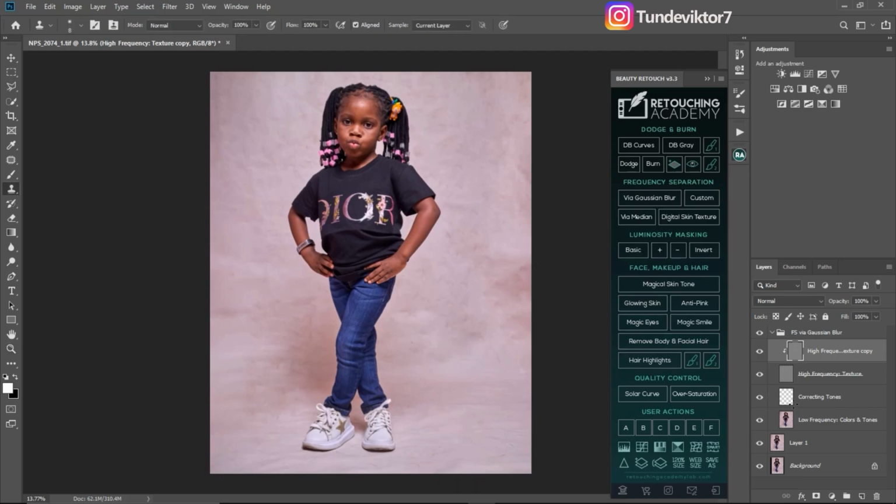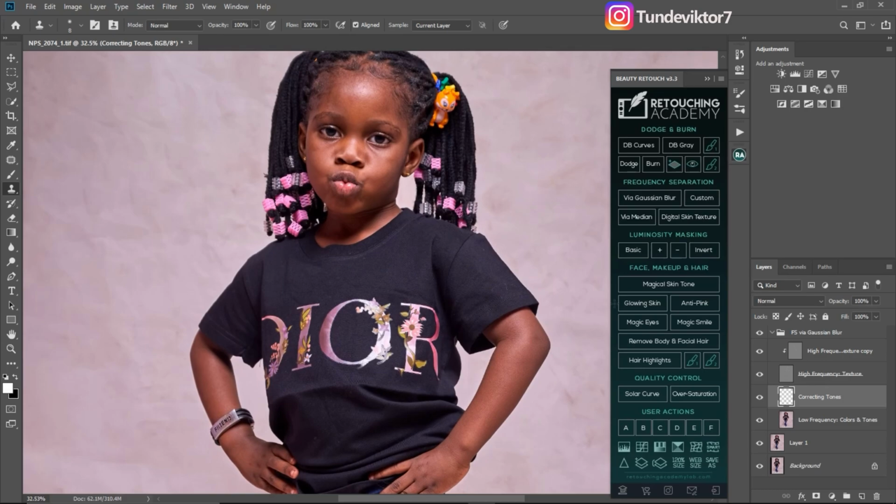So the next thing I'm going to do, I'm going to be using my mixer brush to mix the colors on the image. So to do that, I'll come to my corrective tone, this empty layer right here, my corrective tone, and I'll turn off this high texture. So I'll just click on this eye icon right here and just turn it off. So I'll come to my brush, I'll pick my mixer brush. I'm using a soft round brush. I'm on custom. My wet is on 30, my load is on 30, my mix is on 20, my flow is on 20, and sample all layers is checked.